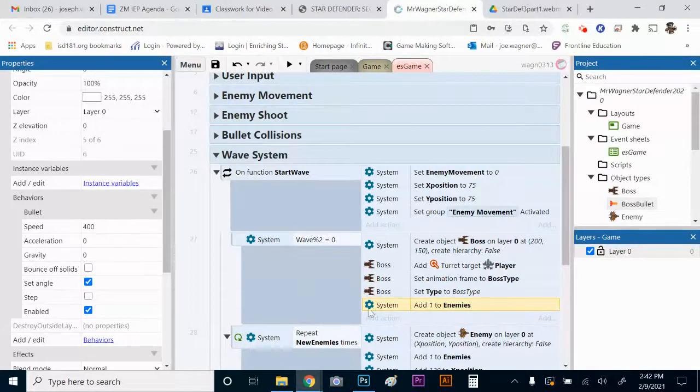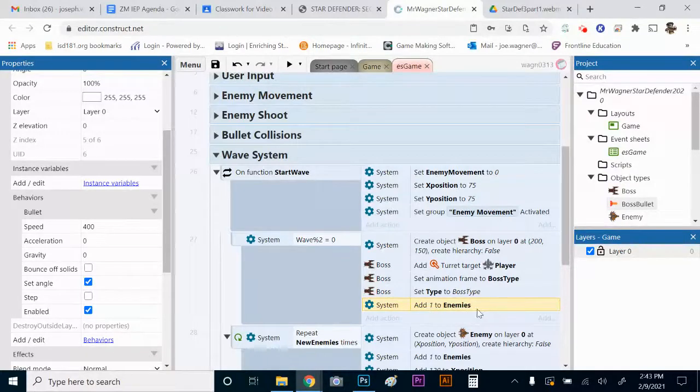Well, same on a boss wave. On a boss wave, when a boss spawns, we need to make sure it adds to the enemy variable, because then when we destroy the boss, it's going to subtract from that and then trigger the next wave. The reason why set enemies to 1 doesn't work is there's going to be some waves where 2 bosses spawn, and it's just going to set the enemies to 1, and it's going to mess things up because then you're going to destroy 1 boss. It's going to move to the next wave early.